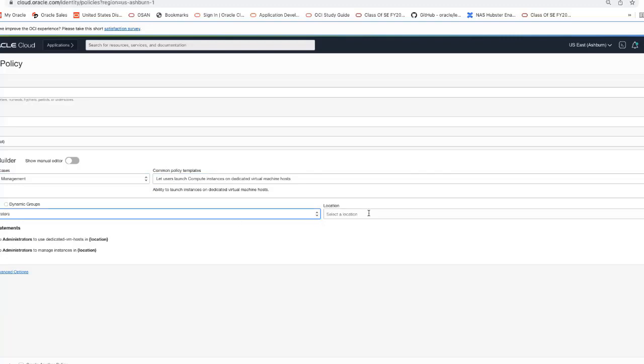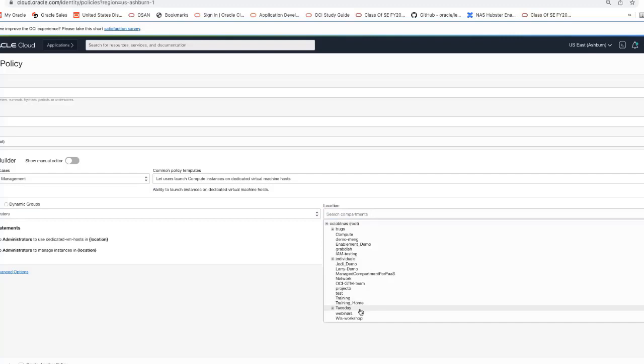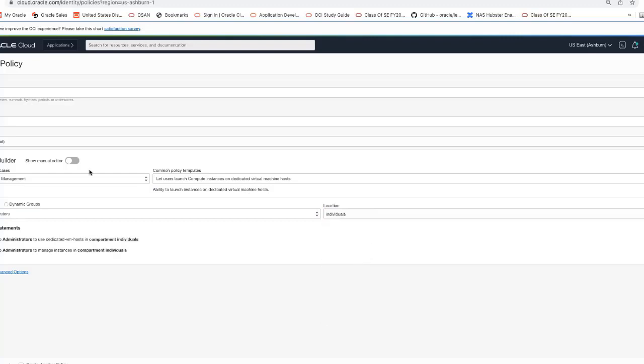And then for our location, we would specify our specific compartment. As you can see, we're using this policy builder to build out these policy statements. Then we can copy these and add them to our policy statement section, or we can just create them here and this will save. We can also go back into this policy later and add more to it or make changes if we need to.